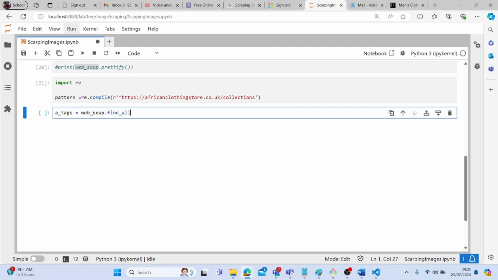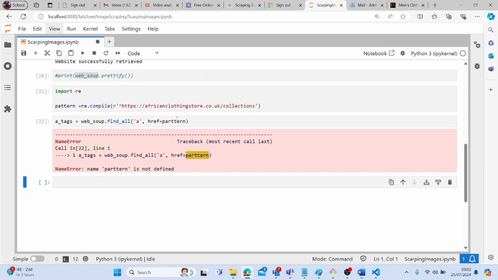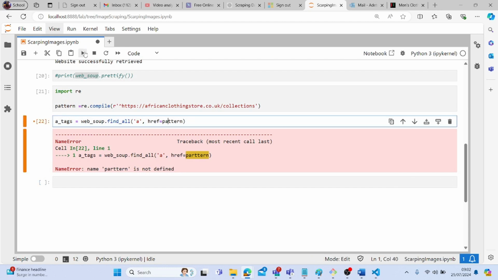We want to find all A tags that have an href which is equal to this pattern. So with this, hopefully we'll get those A tags. Okay, the spelling of pattern.